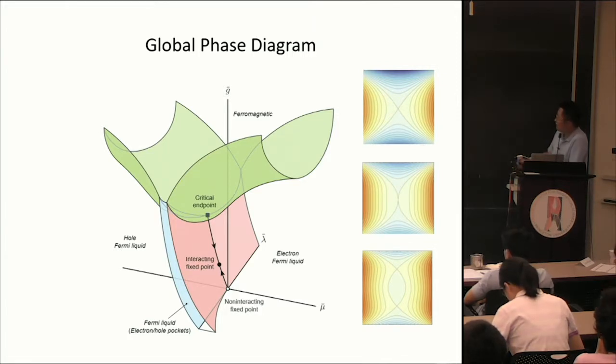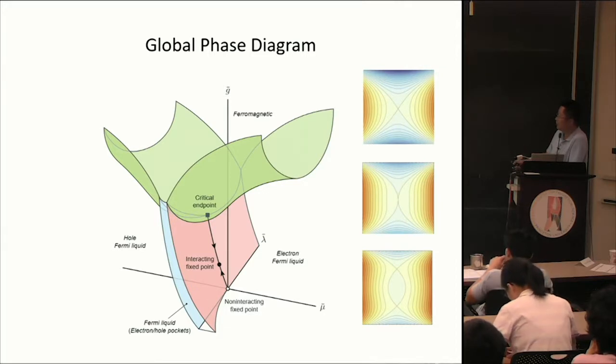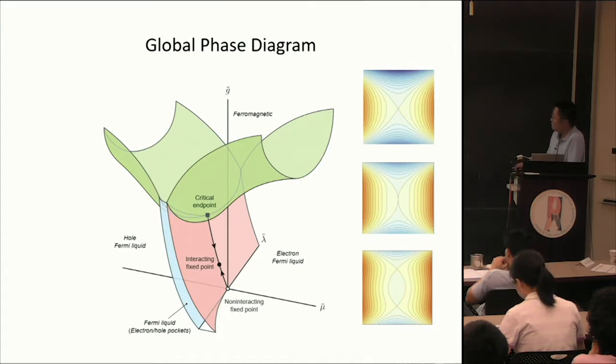So in this overall phase diagram, what really happens is that this supermetal state, this interacting fixed point, is really a multi-critical point. One needs to tune two parameters to reach it. One has to tune the chemical potential to the right place, and one needs to tune lambda, changing the dispersion to the right place. In the presence of interactions, the original non-interacting dispersion can be modified. RG can generate additional terms to the non-interacting dispersion. But the key point is that by adjusting one tuning parameter lambda, one can always reach this fixed point. So it's a multi-critical point that requires tuning two parameters. One is the chemical potential, which is controlled by the carrier density, by the gate voltage in the moiré materials. And the other is a knob that changes the dispersion.